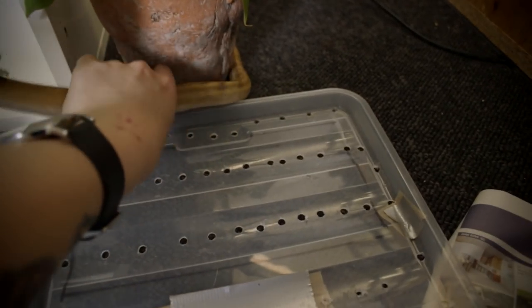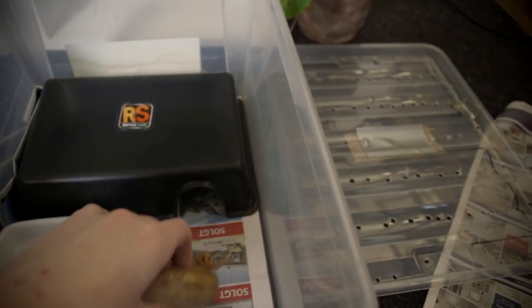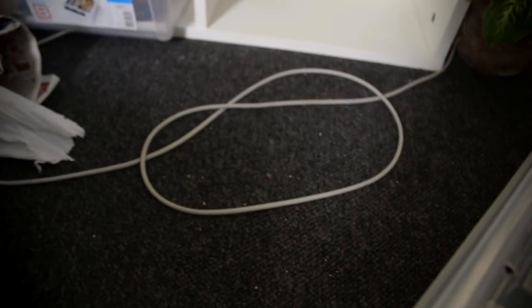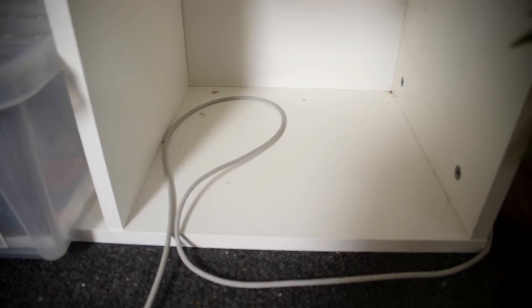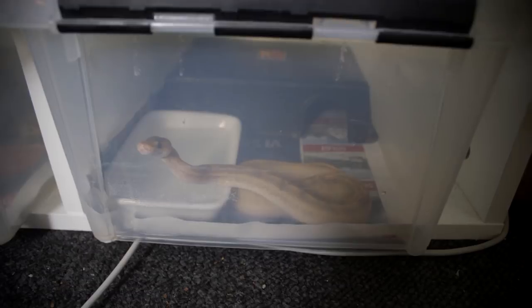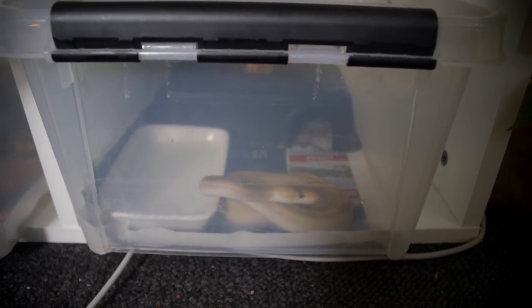Oh, come back. No, don't go away. Come on here. You really have to keep an eye out for this girl. All right, so we have everything we need, and we have the snake in the box as well. Let's close this lid. And then we need to arrange these heat cables. Now she gets the warmth on one side, and the heat cable also goes underneath the water, which means that it will help the water vaporize, which will also help with the humidity. So that's just an extra tip. All right. There we are. Perfect. Well done, Asti, well done.